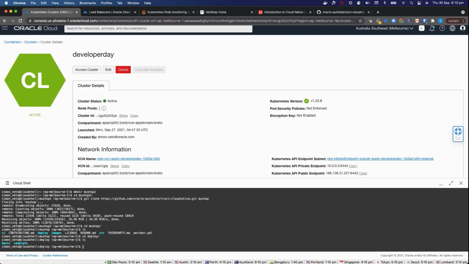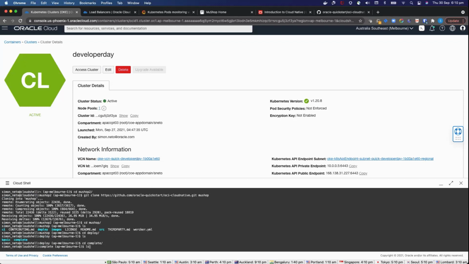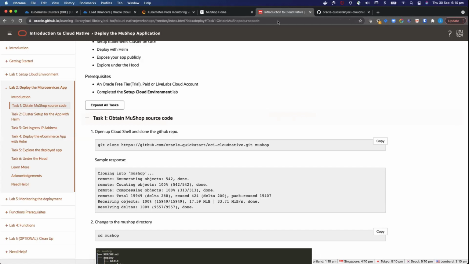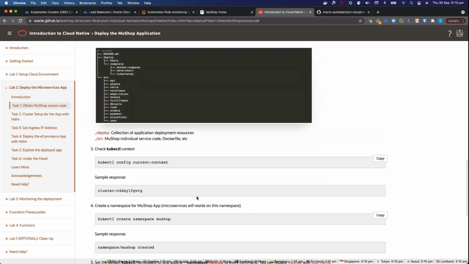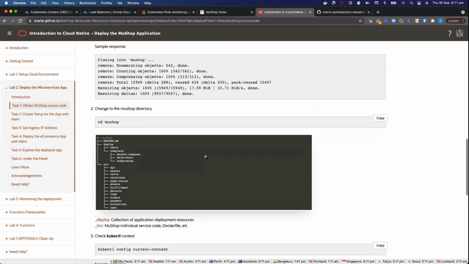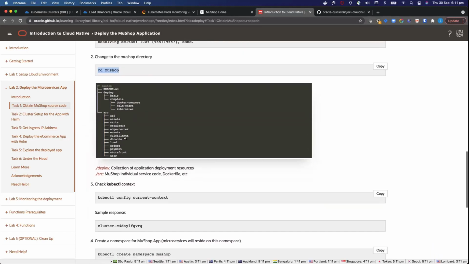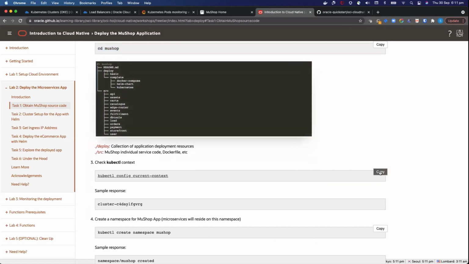So we have the basic deployment, which is the lightweight, always free deployment of MooShop. You have the complete deployment, and within the complete deployment, you have a Docker Compose version, a Helm chart version, and a Terraform version. The Terraform version runs and sets up everything for you. What we're going to use in this lab is the Helm chart version of it. So if I continue on, I'm into the MooShop directory. As I said, here's the directory structure.